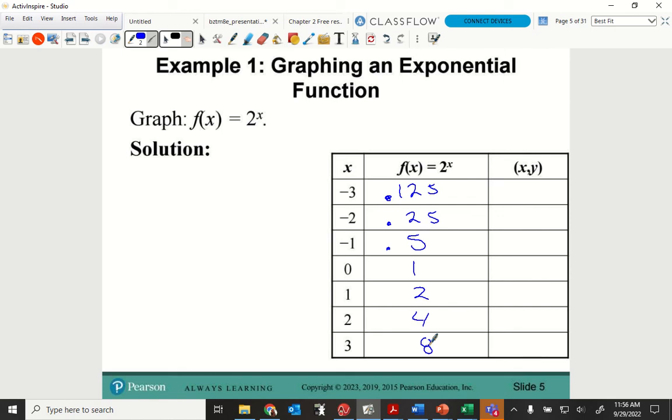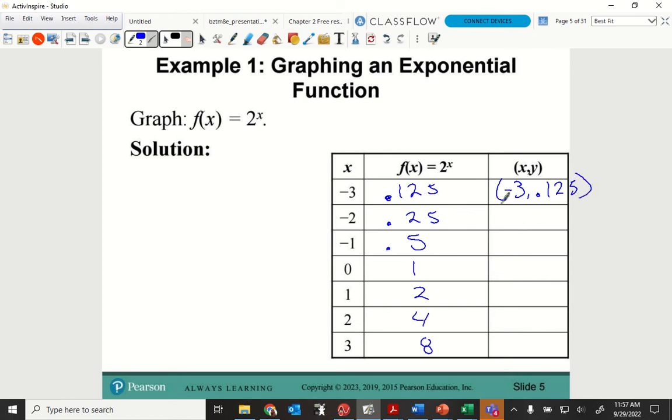So we filled it in, right? And this last column is how you're going to write your answers. We're going to write my answers as coordinates: x, comma, y. Now, let's say, for instance, I have a test question that looks like this next week. How do you have to write your answers? As a coordinate with the parentheses and everything. You guys are going to get this right, aren't you? Yeah. Thank you.